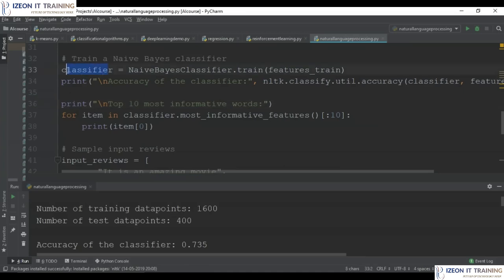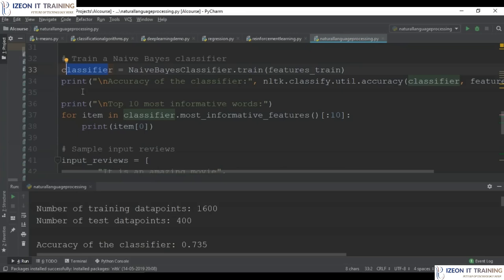Now, this classifier object will actually contain the most informative words that are obtained during analysis. These words are basically essential in understanding which word is classified as positive and which is classified as negative. What we're doing here is reviewing movies, and we're going to see which movie review is positive or which movie review is negative.